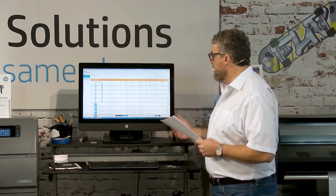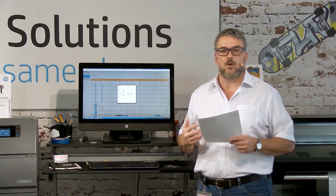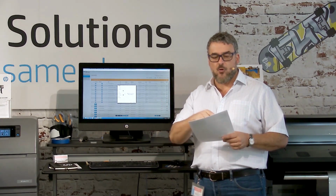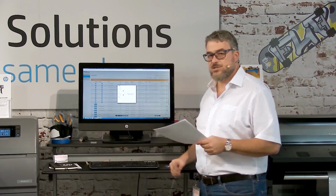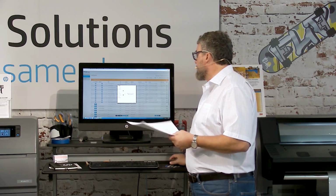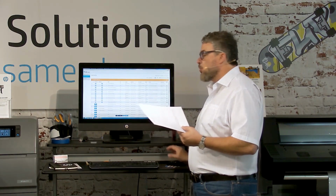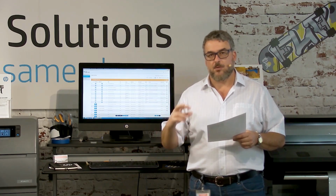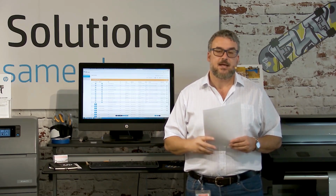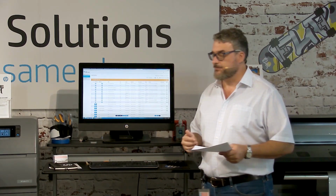And when you go to the Media Locator and you choose a couple presets, now ideally I would ask a customer who wants to print on a media to use this before you randomly grab papers, because if you start with the Media Locator, you use the filter tool and you choose 560 or 570, and then you go to type and hit paper, you get all of the papers, and there are 28 papers that are either HP certified or profiled. So you have 28 selections. Now, not all 28 selections may be available in the United States, agreed. But many of them are, and I see several on here that would be good choices.